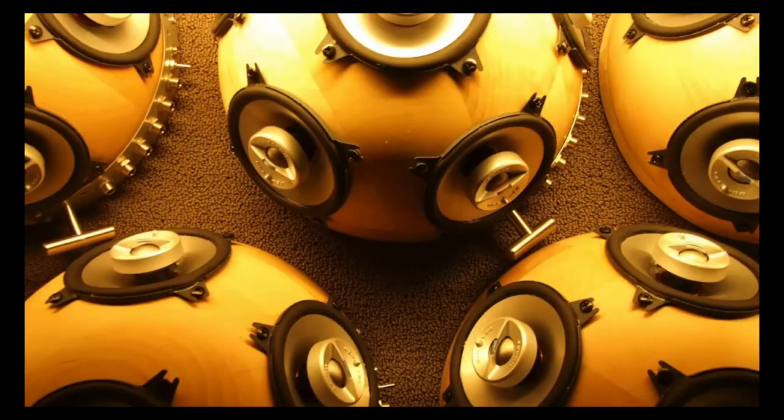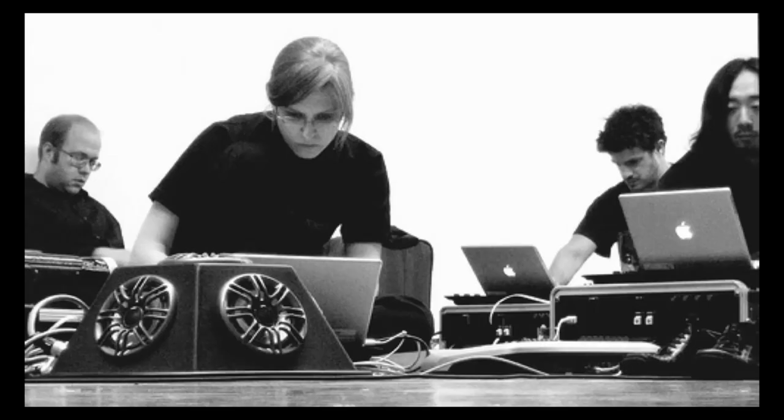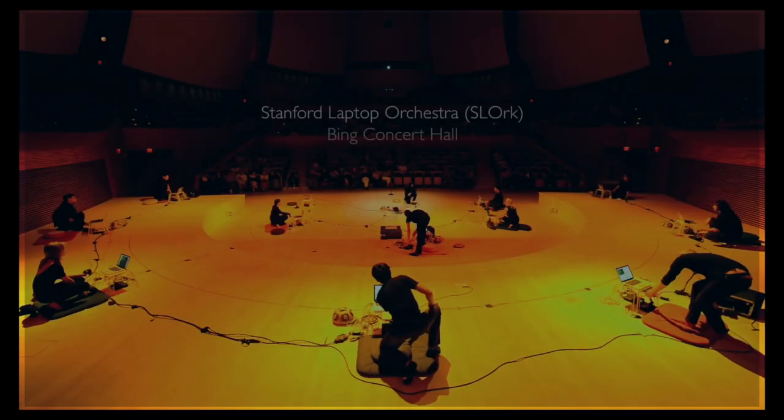There have been many versions of this. This is what we have in Slork, which has been fashioned out of IKEA salad bowls with holes drilled into them. In this photo, we actually see one of the first generation hemispherical speaker arrays we used in Plork. And in fact, you see some of the old school Plorkers here, Alan, Rebecca, Matt, and there's me on the right looking, well, kind of like a serial killer there. And now I believe Slork has new generations. I believe the latest generations have been called the DeLorean, after the car in Back to the Future, because it really does look like a DeLorean. It's metallic, it's shiny, it looks like it's about to take off. We'll come back and talk about the speaker array in more detail, but to give you an idea of what things sound like.